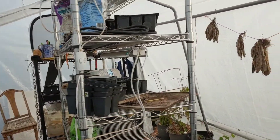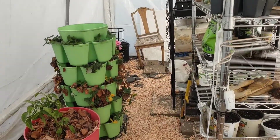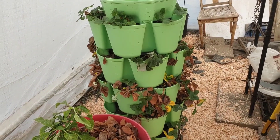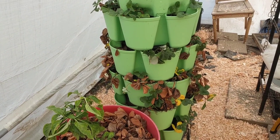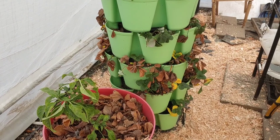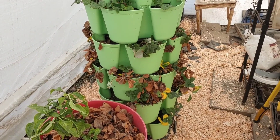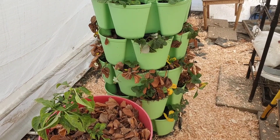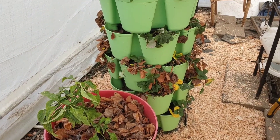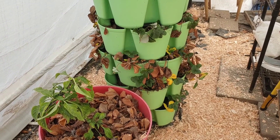If there's any way you can have any type of greenhouse, that would be great. If you can't, just work with what you have. In this day and age and the way things are, you really need to start learning if you don't know — and we all can do it more. I think we've been trained not to, but we need to use our instincts, what you feel in your gut. And if you're a believer in Jesus Christ, you know the Holy Spirit speaks in a still small voice to you. You need to listen to that, even on simple things like gardening, what God leads you in.